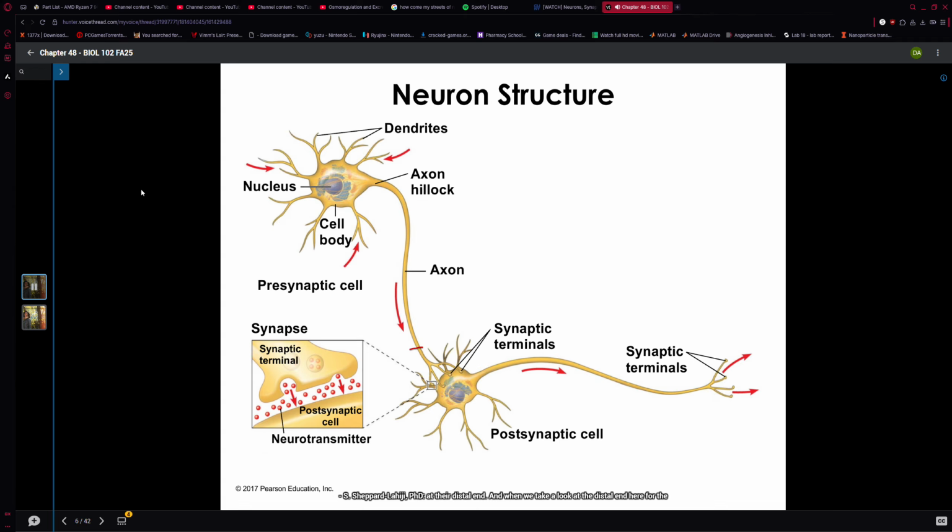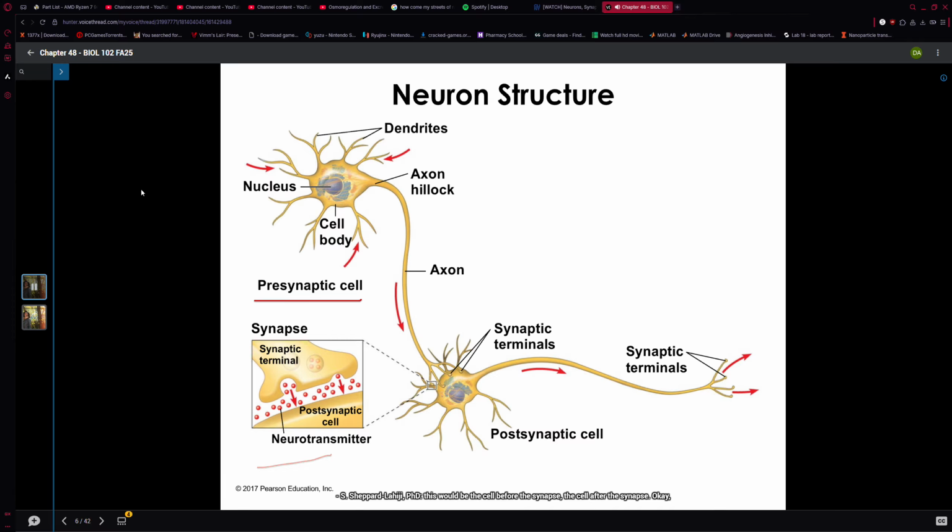When we take a look at the distal end here for the presynaptic cell, what we see is a bunch of branching, and there will be terminals that end in a synaptic knob. So really just a small bulbous region right at the end of that. When we look at the bigger picture, it looks like the presynaptic and the postsynaptic cell are directly touching one another. But when we zoom in on the illustration on the left-hand side, we see that there's a small space between the presynaptic cell and the postsynaptic cell, and that space is the synapse.